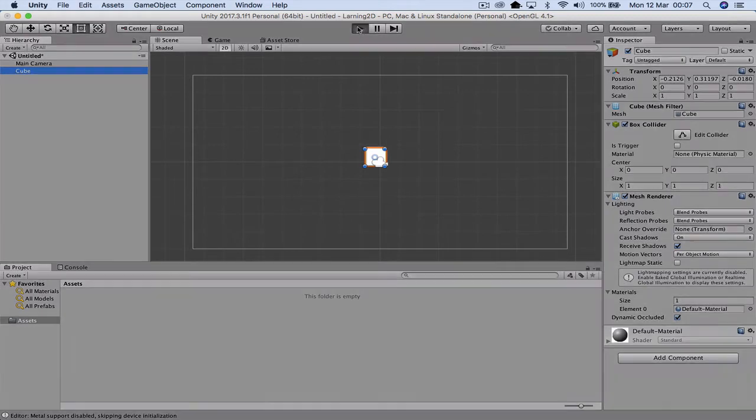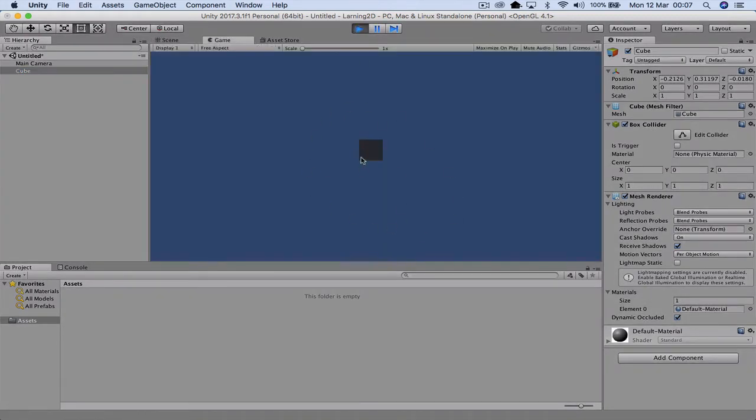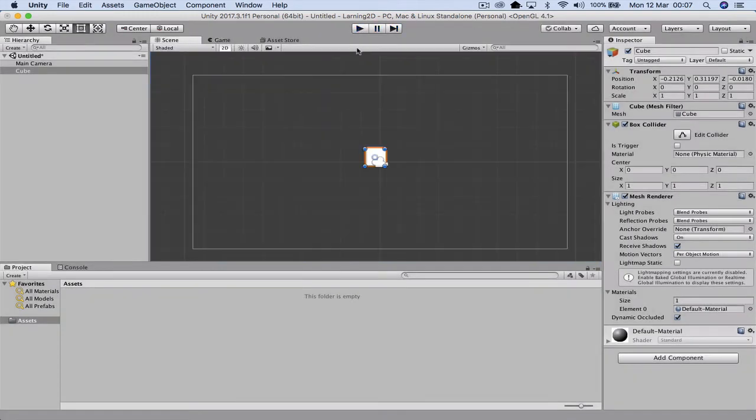Now if I click play at the moment, these are the default settings. You'll notice that the colour is a blue background with this sort of grey box on the front. Remember that you've got to stop the playhead to make changes, otherwise it won't save. If you have the scene light on, you need to turn that off, and that way we get a solid colour down the bottom here.